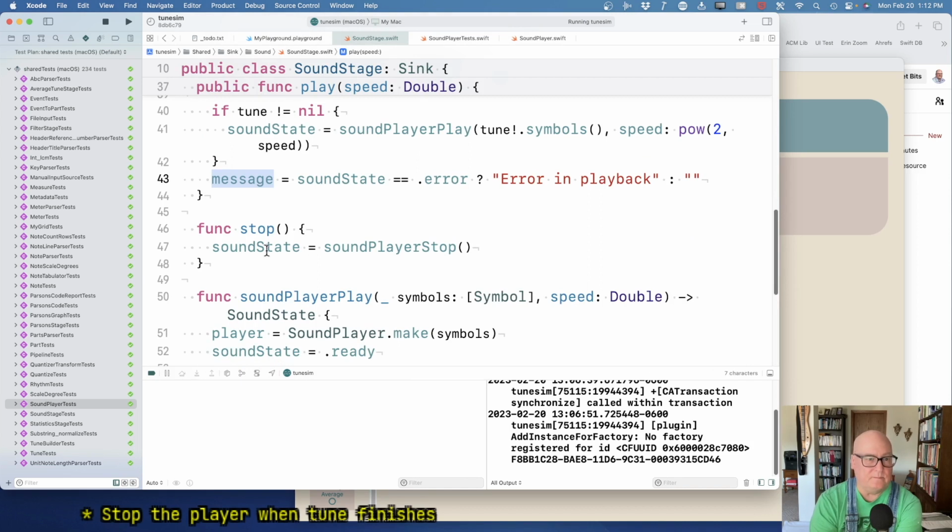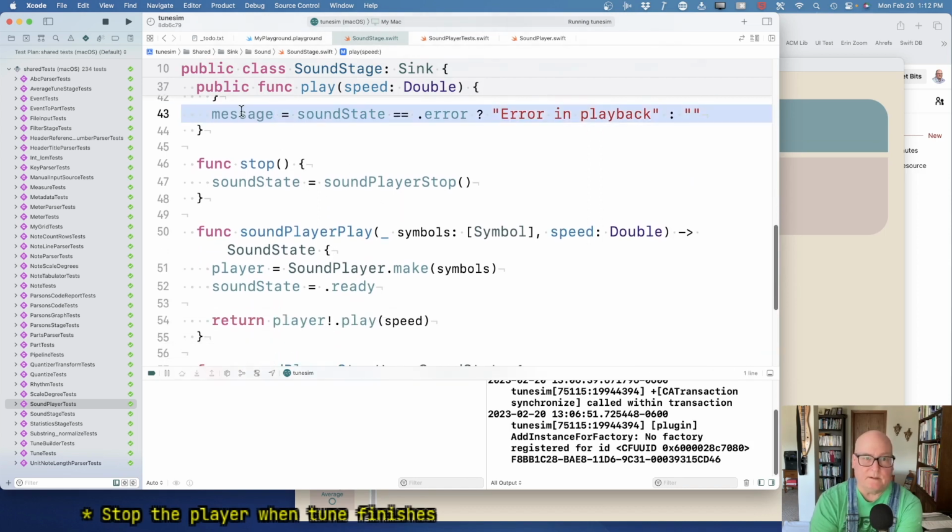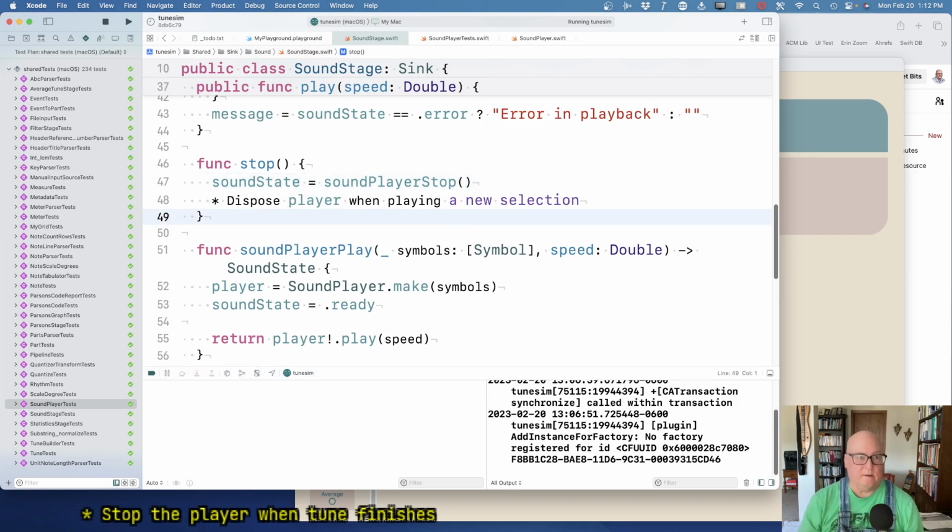And I think we should do the same here. If it's an error, we're going to put an error, and otherwise we just empty out the message.